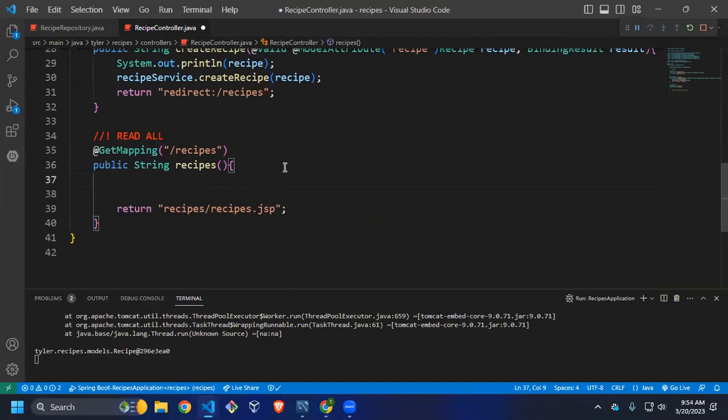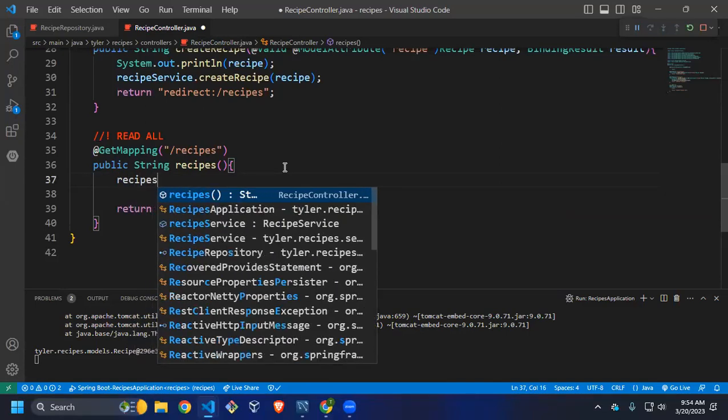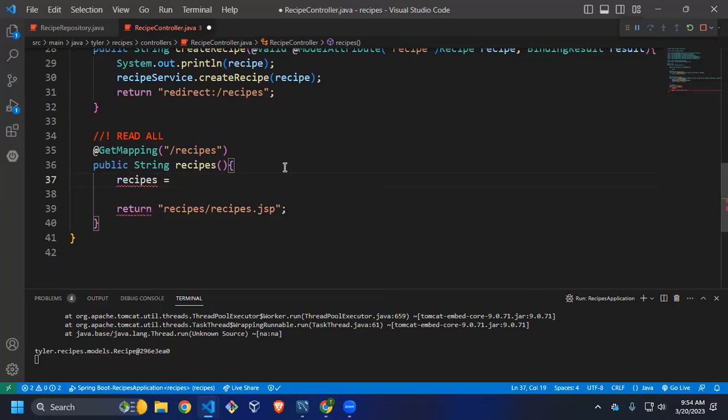So it's going to be recipes. And I'm going to call my database through my service. So it's going to be recipe service dot get all recipes.